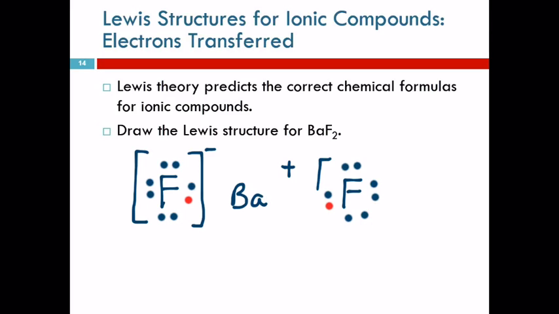Now this second fluorine has a negative one charge — it got an extra electron. Is this fluorine happy? Yes. Is barium happy? Yes, he got rid of both electrons. His charge is now two plus. It's hard to remember that when you're subtracting electrons, you're adding charges and vice versa. So this formula — which we learned by crisscrossing charges — has a reason behind it. The barium had two electrons to get rid of, each fluorine could only take one. We have a negative one and a negative one charge attracted to that positive two charge, and together they're electrically neutral.